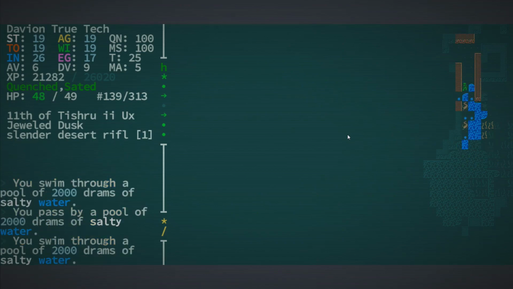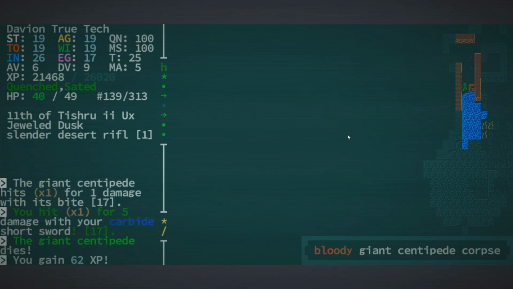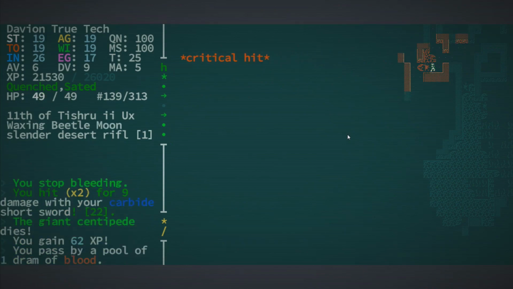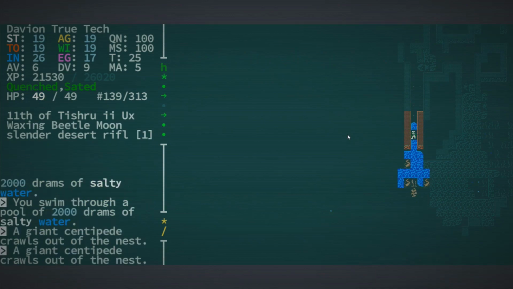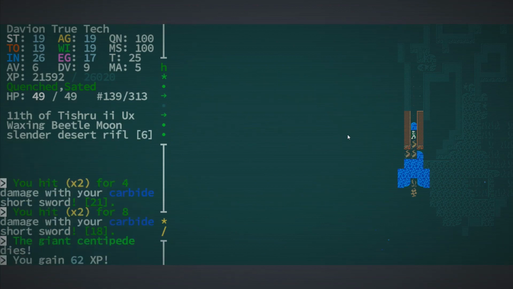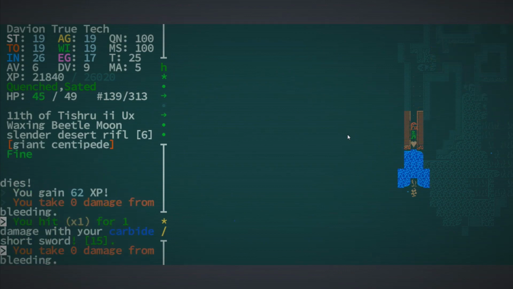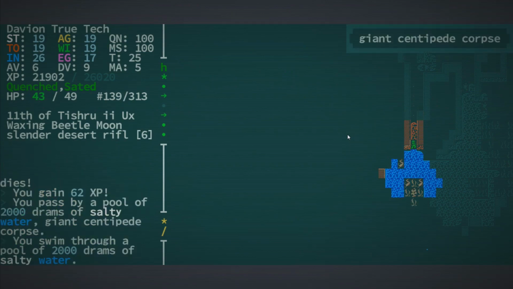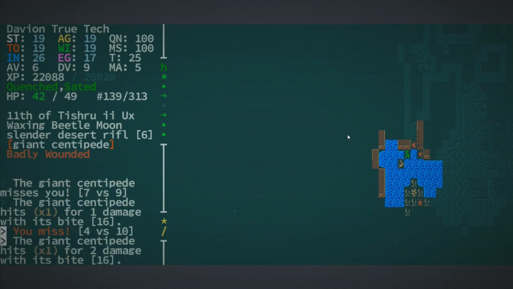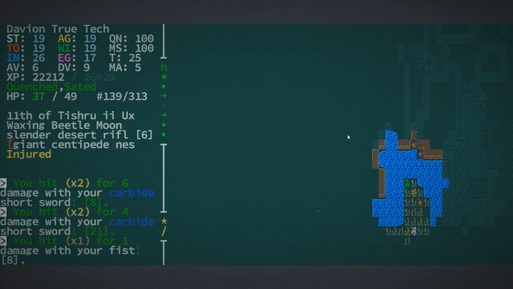Alright, it dies and I got my experience for killing it. I have the odd feeling that there might be a nest of these guys around again. So, we want to be very careful of nests. Yep, there's the nest of it, so we're just going to slowly kill these guys off. I'll get nice experience for killing all these guys at least. We'll just kill them off, start attacking the egg, or nest.